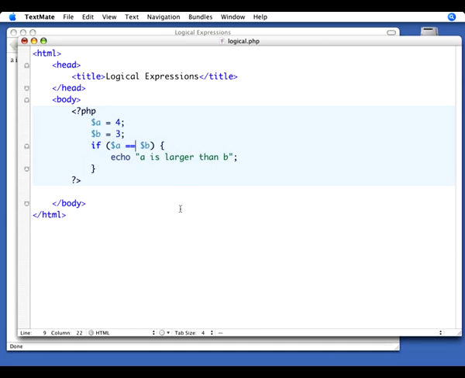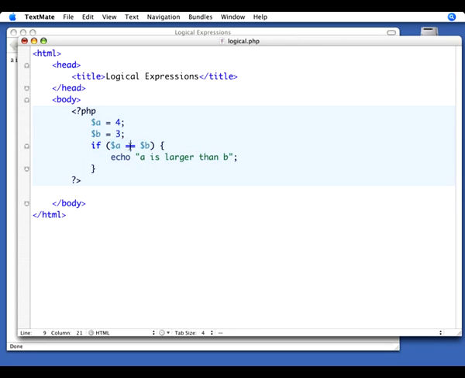And that way it knows that we don't want to assign the value of B to A. We just want to compare it. I think of it a lot of times as being a scale, and we have two sides of the scale there that we're weighing against each other. So A weighed against B, are they the same? Be careful that you don't use the single equals sign because that will succeed. This will execute, but it will actually assign the value of B to A. So we want to be careful. If we're talking about equals, we're always using the double equals.